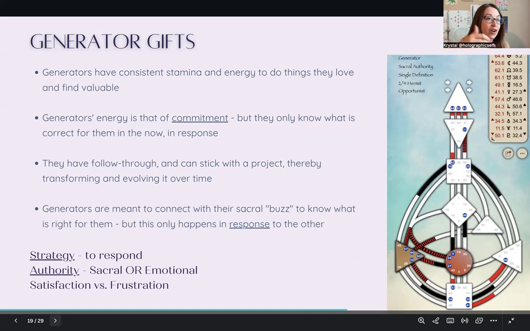Ideally, generators are feeling satisfied with the work they do and being very active, to where they are tired at the end of the day and they fall asleep really fast. That's how you know that mechanically your aura is doing the right work for you, where you're able to fall into bed feeling satisfied, but also you can fall asleep really quickly. If you have a generator child who is having trouble falling asleep, it's often that they need to be more busy during the day.